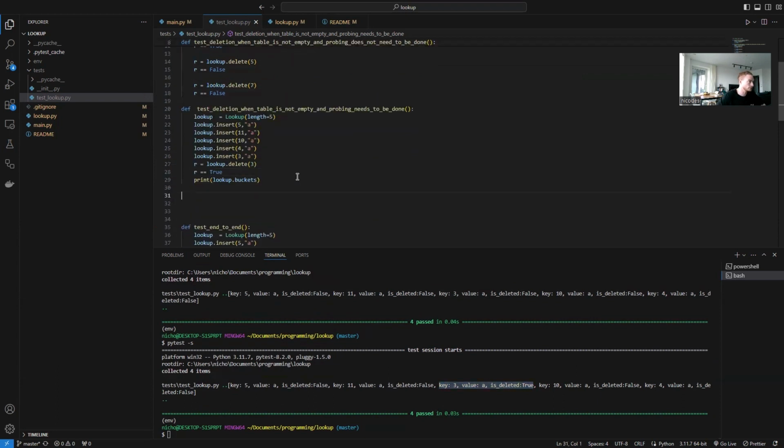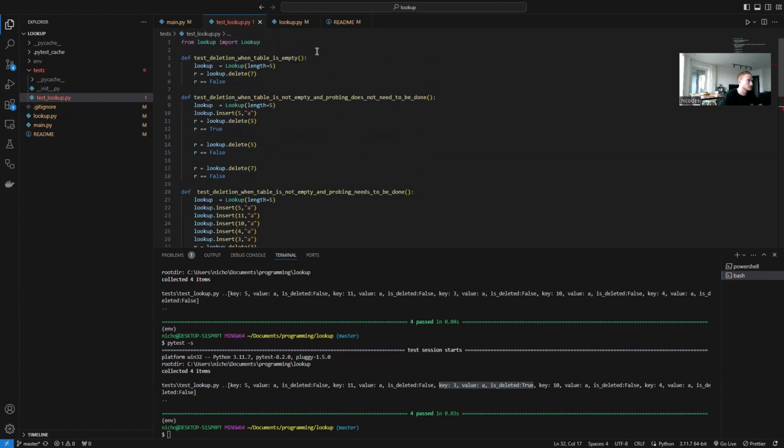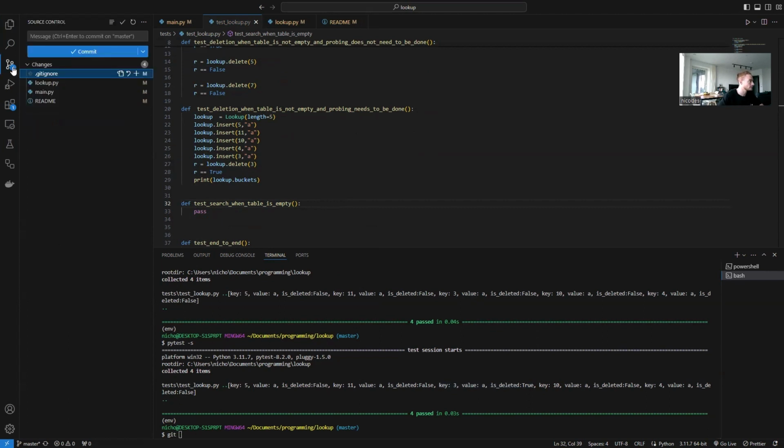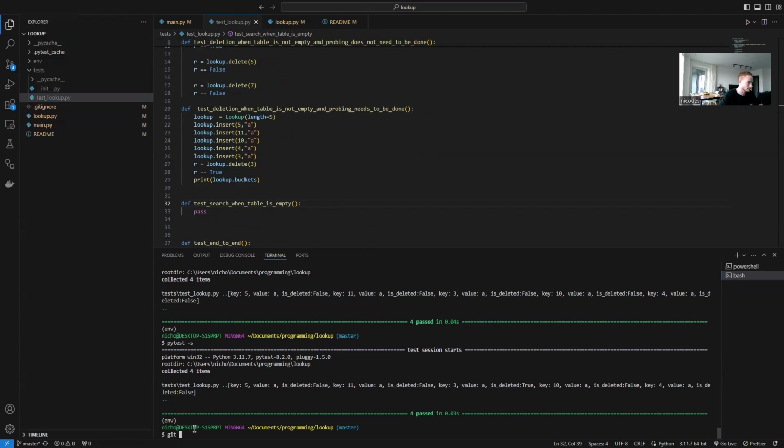And now I am going to say, okay, def test search when table is empty. And actually, I think this is a good time to commit, in fact. So git add.